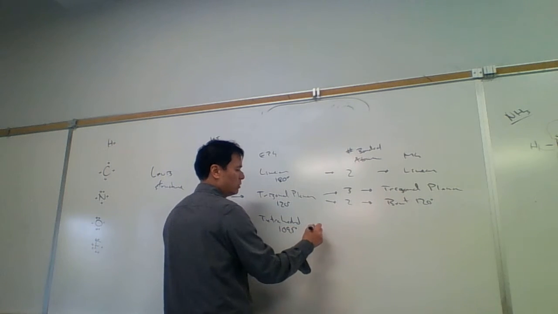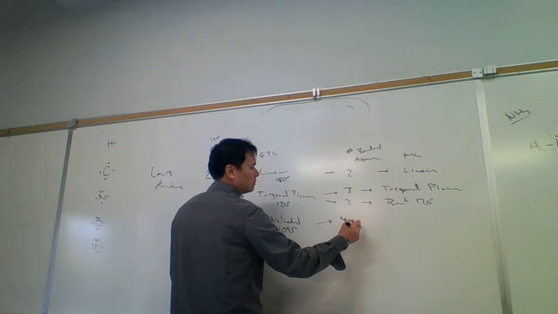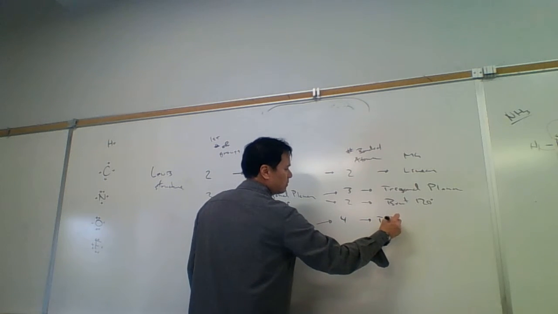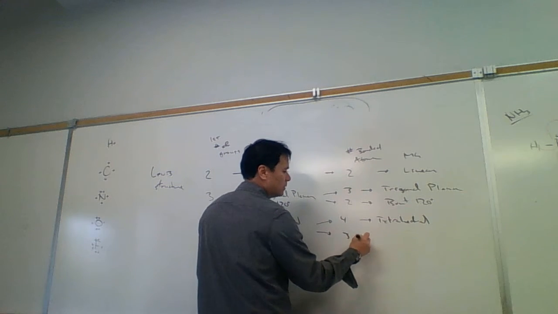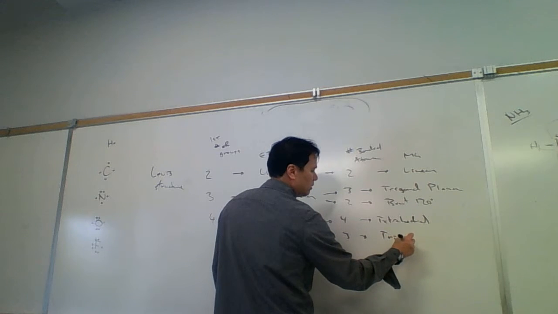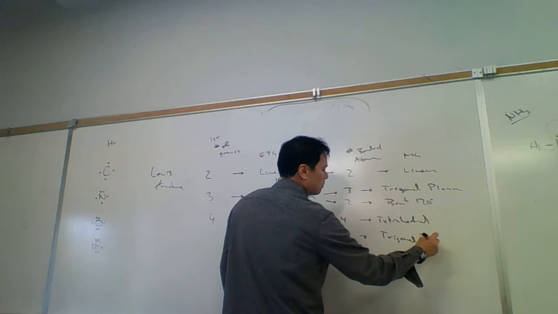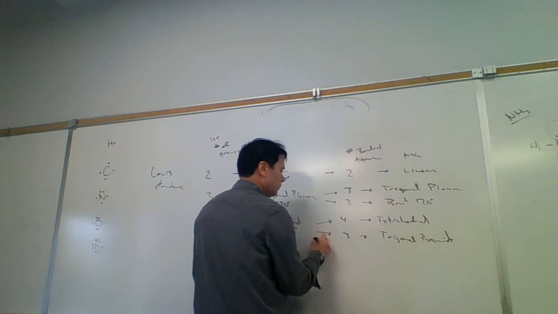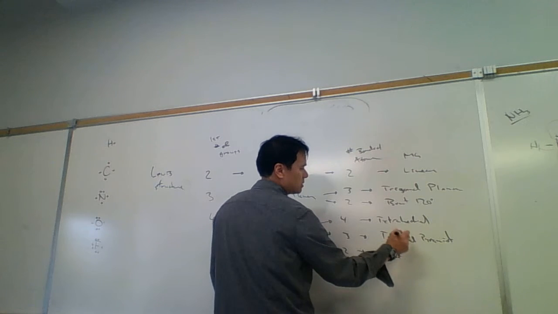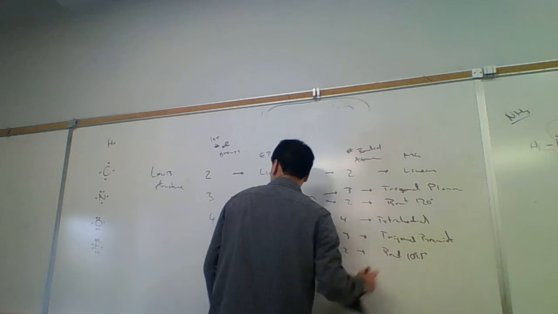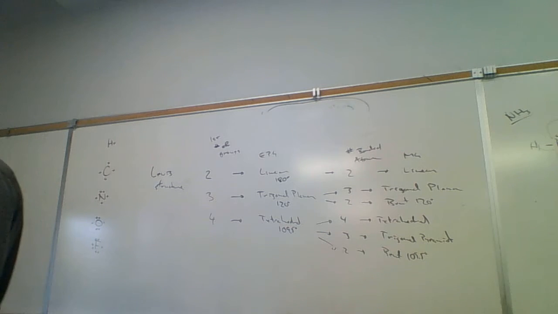If we have four groups, then we could have four bonded atoms. If we have four bonded atoms, then it's going to be tetrahedral, the molecular geometry of the MG. If we have three bonded atoms, then we get this trigonal pyramidal. And if it's two bonded atoms, it's like water, we get a bent. But this bent is different. It's a little tighter angle, 109.5 degrees versus 120. It's because of having that extra lone pair. Those are the scenarios that we come up with.